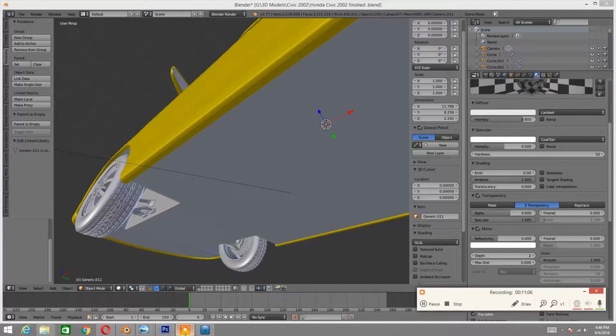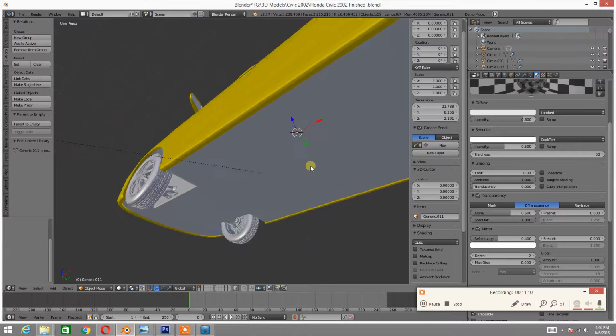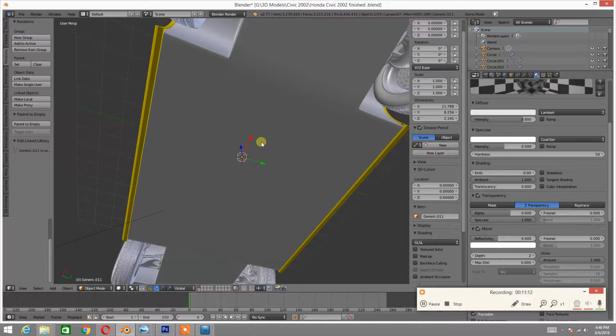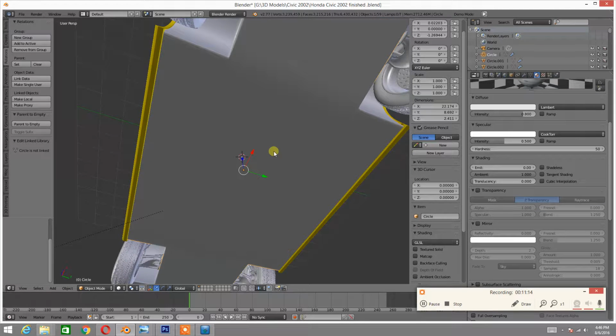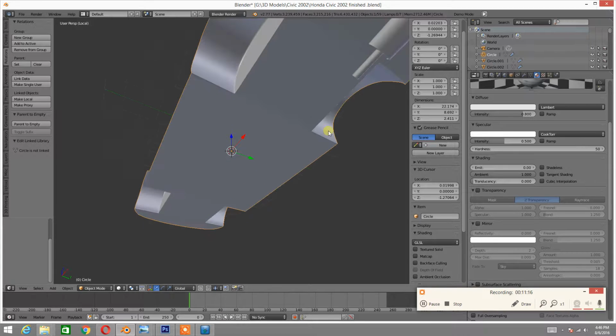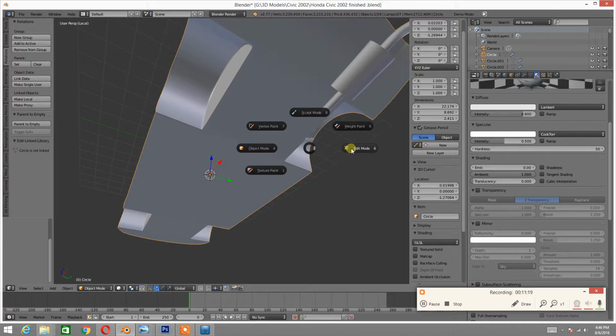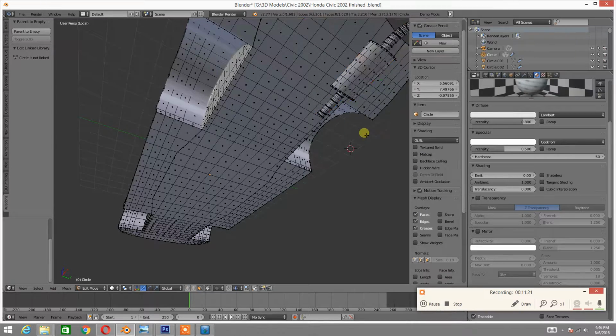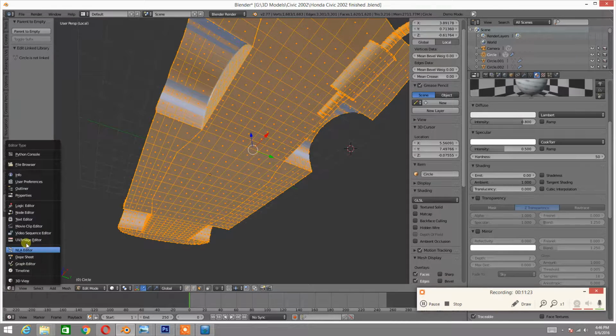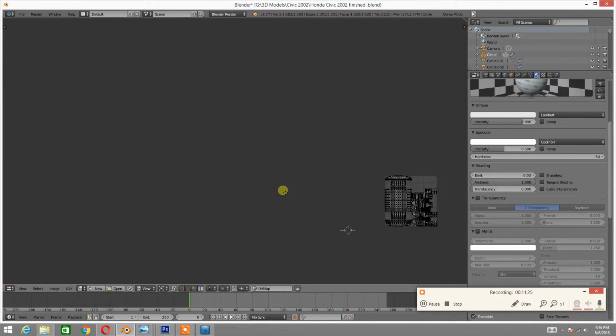So let me try to see what else we had to do. So now we're going to select this bottom piece right here, and we're going to select all of that. Go into UV right here.